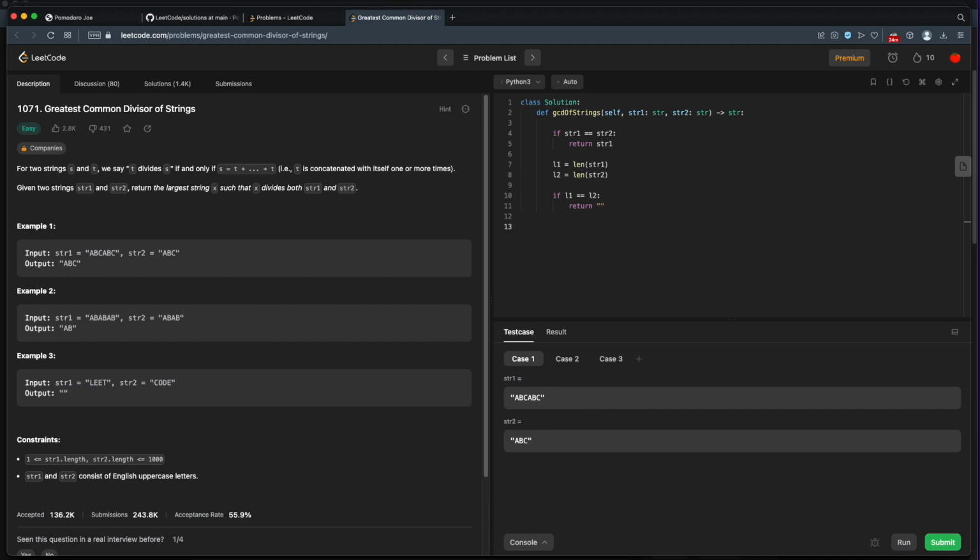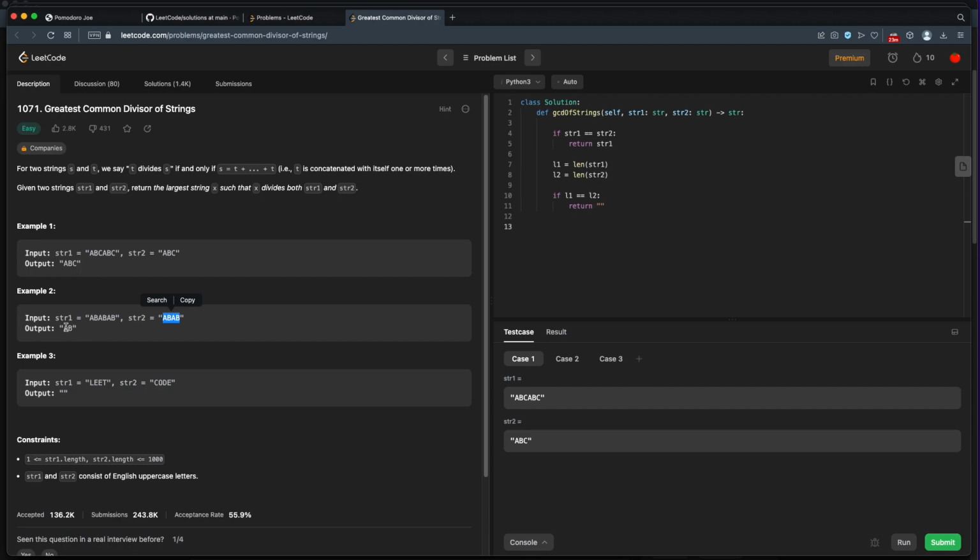Now, if they're not the same string, but they are the same length, we have to return an empty string. Now we get to the recursive part. How do we break this problem down into smaller problems? So the thing to notice here is that for two strings of different lengths, you have one string longer than the other string, which means that the longer string has the other string embedded in it.